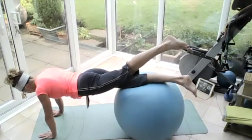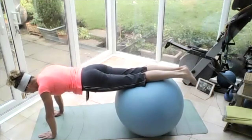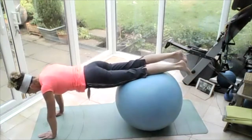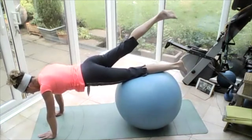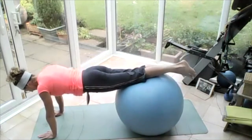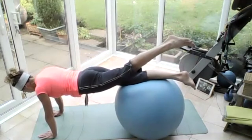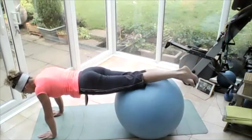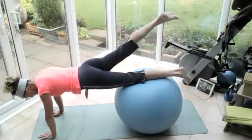So see if you can roll it less and less. Put that leg down, don't let the back sag. Take the right leg off the ball. Keep that plank. Lower that leg down. Lift that left leg off the ball. The less you roll, the more you have to work your shoulders. Put that leg down. Bring the right leg off the ball.